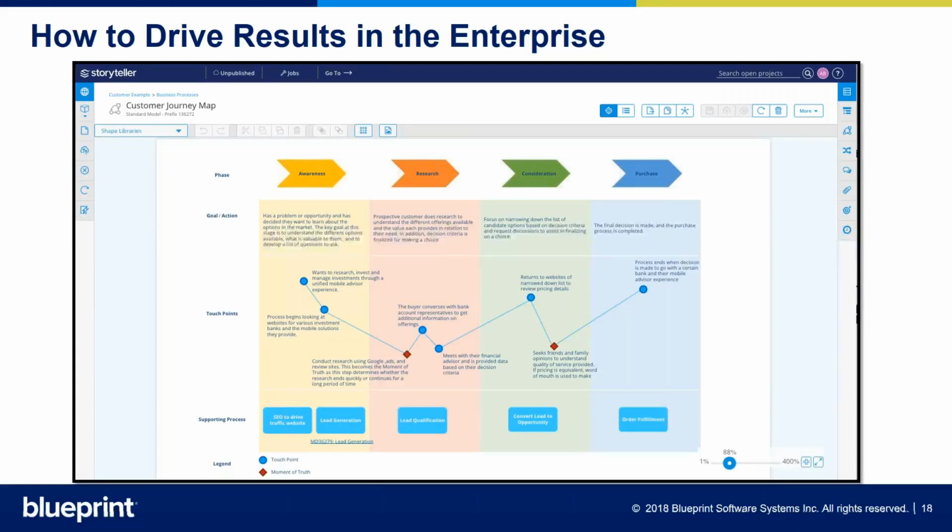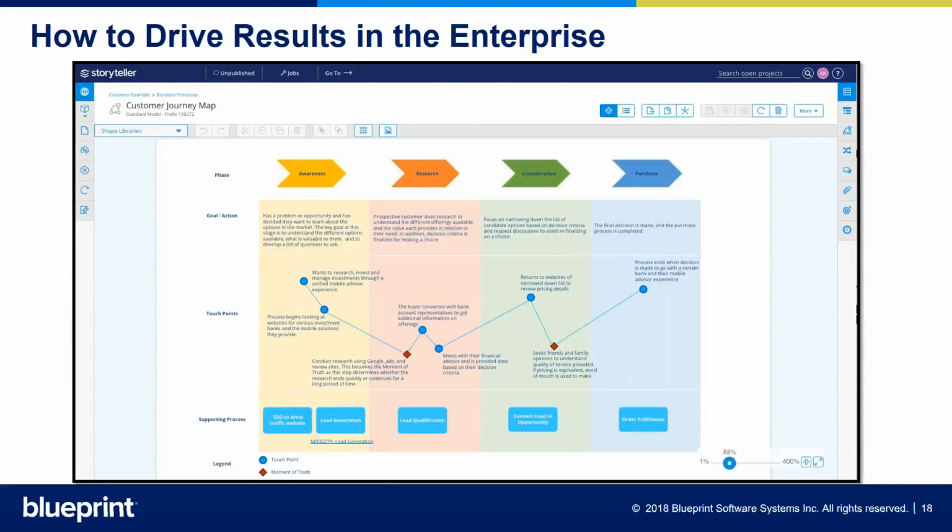And so this is really focused around buying a solution. And so they have a problem where the key goal in this stage is to really understand the different options available to them and what's valuable to them, and develop a list of questions to ask. And that's within the awareness cycle, right? And so in the touch points phase, we'll see that we've illustrated the emotions or the feelings they have during that research phase, and we've actually mapped it across the entire customer journey map for purchasing here.